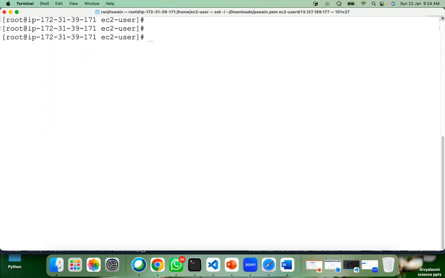Before writing the YAML file, what is the YAML file? We already worked on YAML files in our Ansible classes, right? It's .yml or .yaml, which stands for Yet Another Markup Language. It's a very simple markup language where you write all your code in a simple text format.